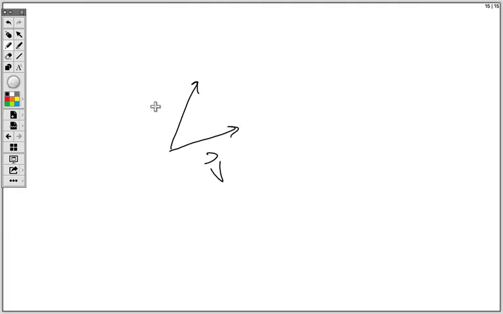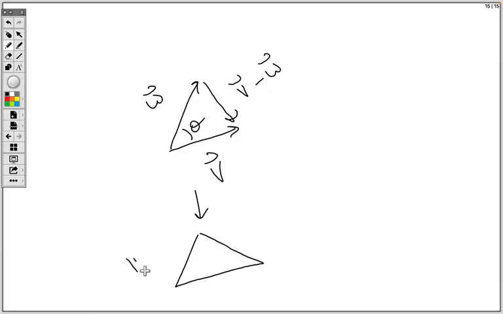V, W, and then V minus W. So this was the vector diagram we had. There's the angle between them. And now I can just look at the lengths of these things and make a triangle. And there's my angle theta, that's between V and W. And now I can hit this with our law of cosines.